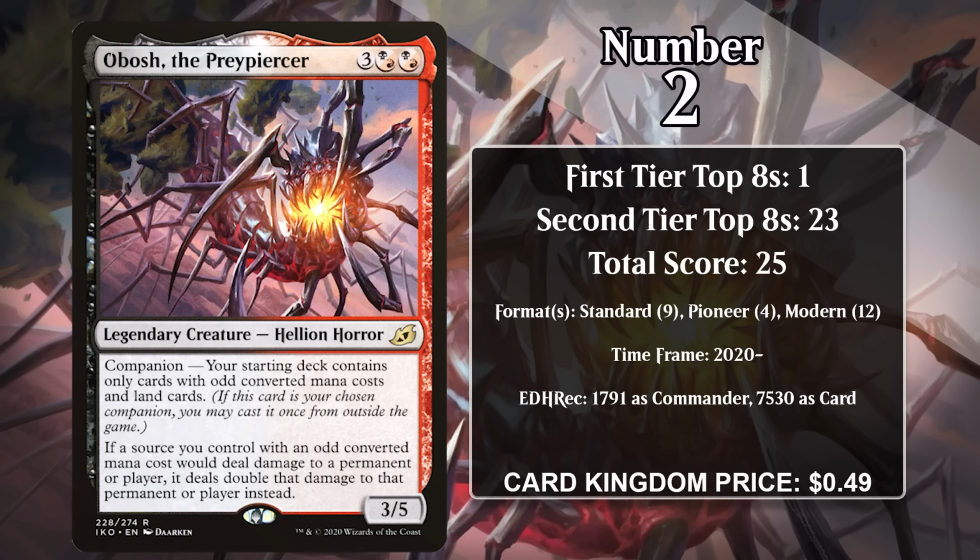This means that if you meet the deck building requirement, you have access to this card out of your sideboard during the game. For Obosh, your starting deck has to contain only lands and cards with odd mana values. If you do that, you can pay 3 generic at sorcery speed to put it into your hand from your sideboard during the game. Originally, the mechanic was even more busted, and you could simply cast the Companion from your sideboard. This meant you basically had 8 cards in every opening hand, which was pretty broken, and that's why the rule got changed.